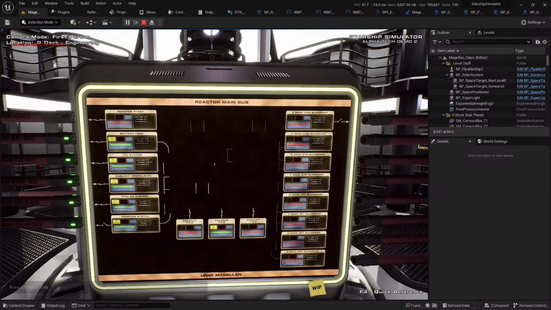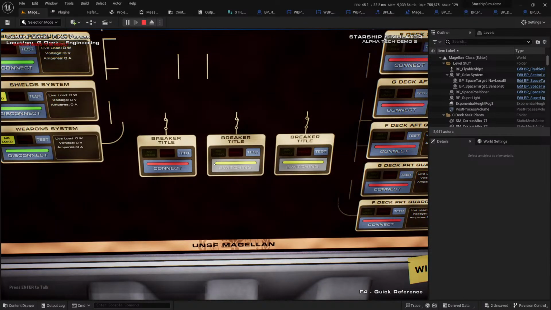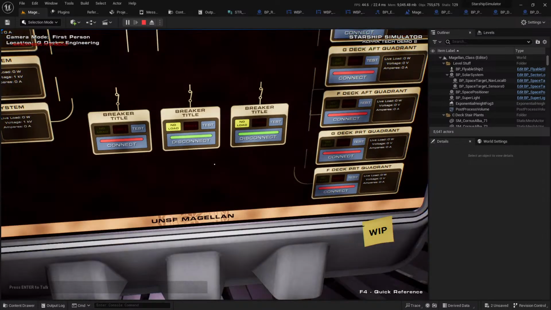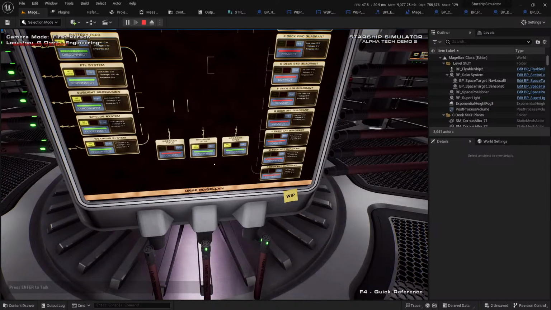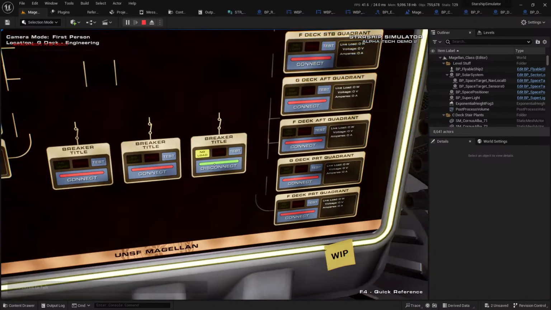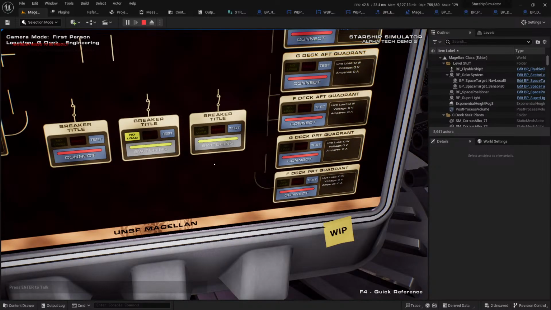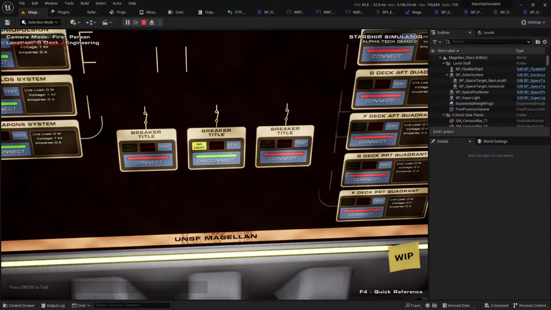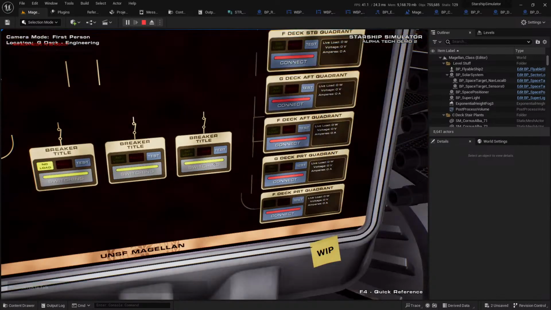The main bus breakers in the current demo version, you can connect more than one breaker by selecting two breakers quickly. Oh, that's interesting. Oh yeah, so you can. Ooh, that's a good bug. So, oh, I see.